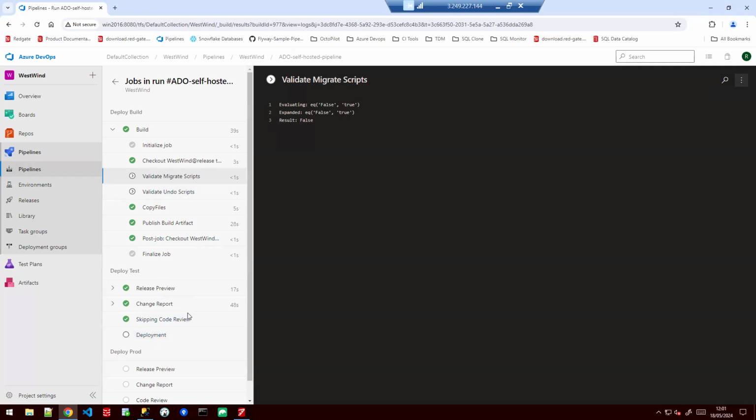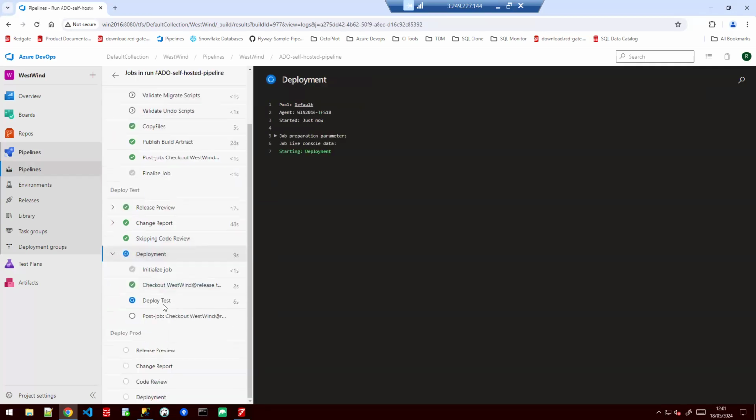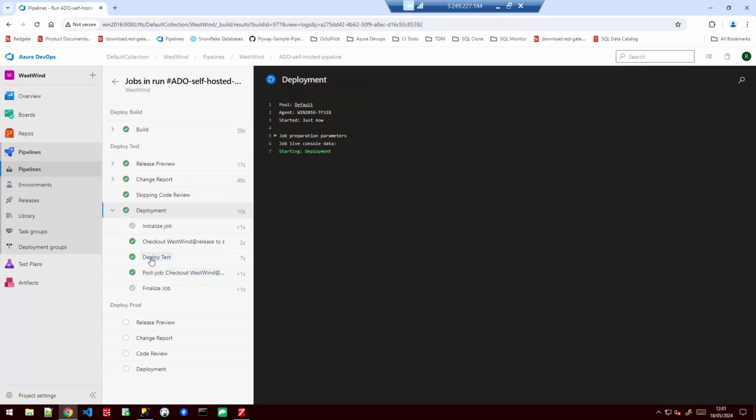From here, we can move on to our testing deployments. And again, manual approval gates can be inserted wherever you wish for this process. And we're going to create our first set of reports. So those drift and change reports that we looked at. But what I really want to talk about here is looking at our deployment. So we're currently, there we go, doing our deployment to test.